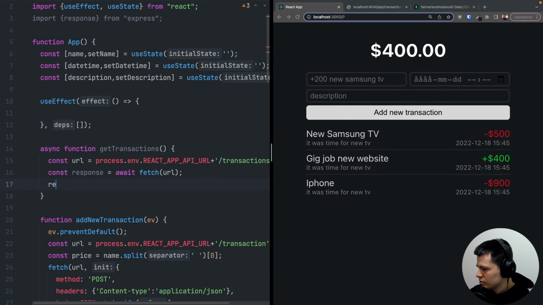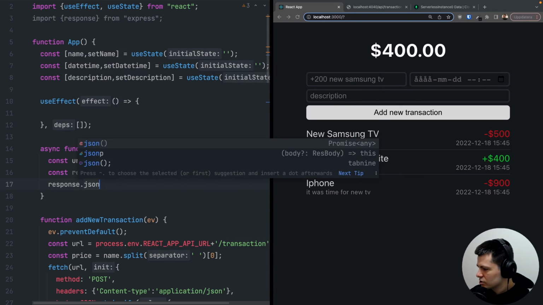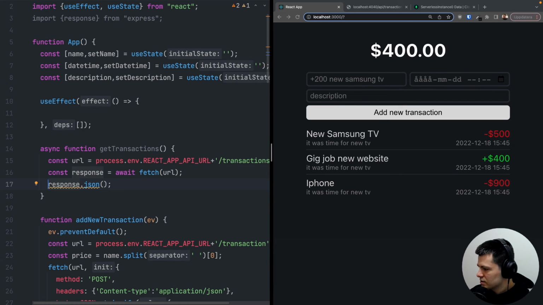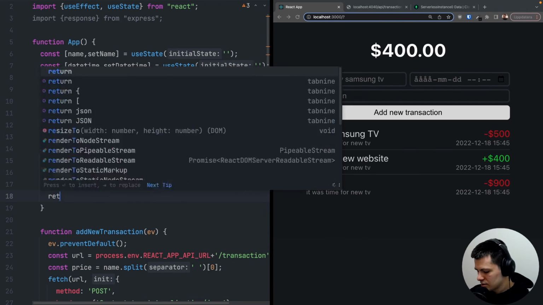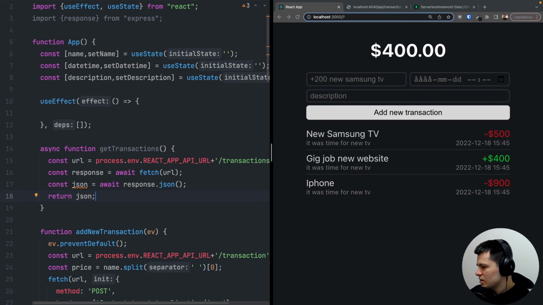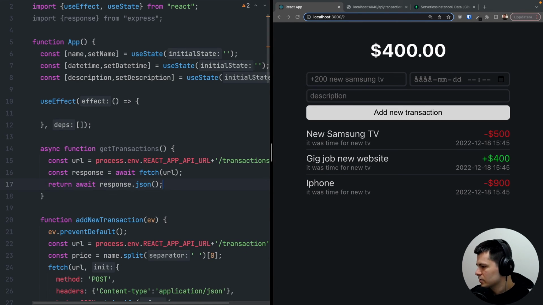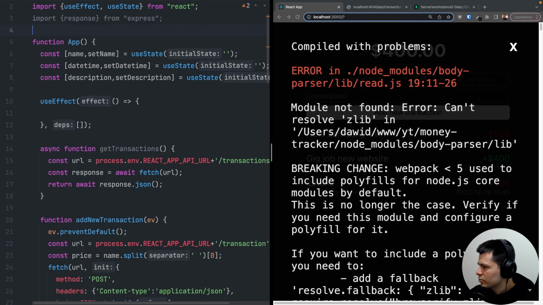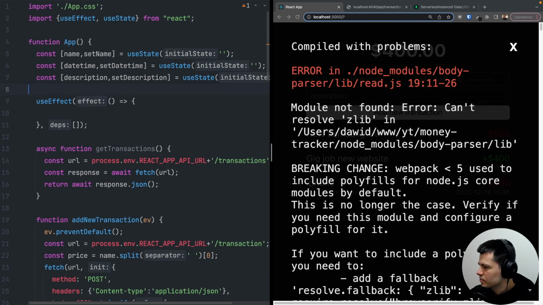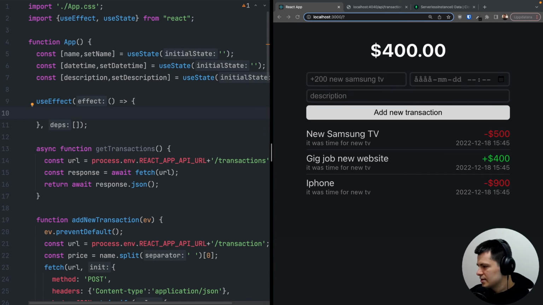And then with the response, we want to run the json function. Here it's await as well. And the result of this will be just the JSON data. And let's now return this. So we could actually do just return like this. Right. Now I by accident imported this Response again. I don't know why.